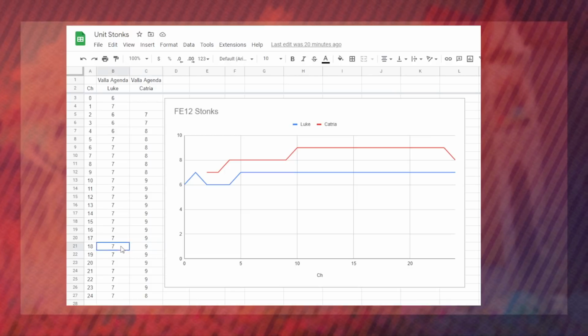And I think Luke and Catria both cap important stats for endgame anyway. So they'd probably be fairly close, maybe closer than this. Maybe it'd be more like an 8 for both, would be more accurate. But yeah, Catria is just really good throughout the game. There's not really a chapter where she's bad.